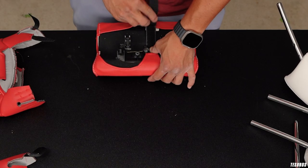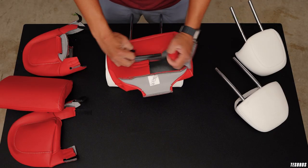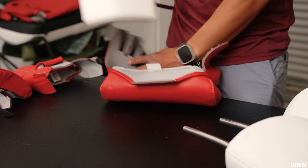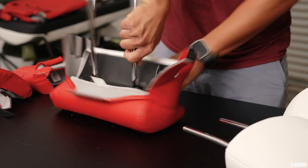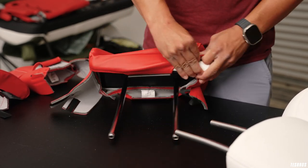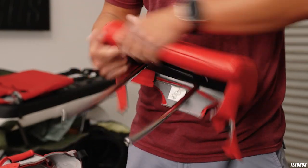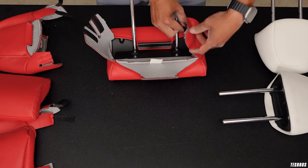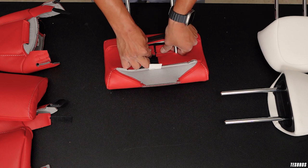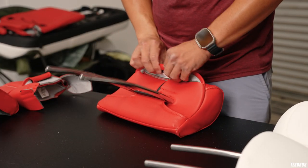Make sure the velcro doesn't cover that little hole right here. For the headrest center seat cover, there are holes for the metal bar. There's a white tag that goes to the top — insert it to the top first and kind of hook it, which gives you more room to get the rest in. It is pretty tight, so use your fingers to massage it into these areas. Then focus on this insert first, then do them one at a time, making sure the velcros are flat.